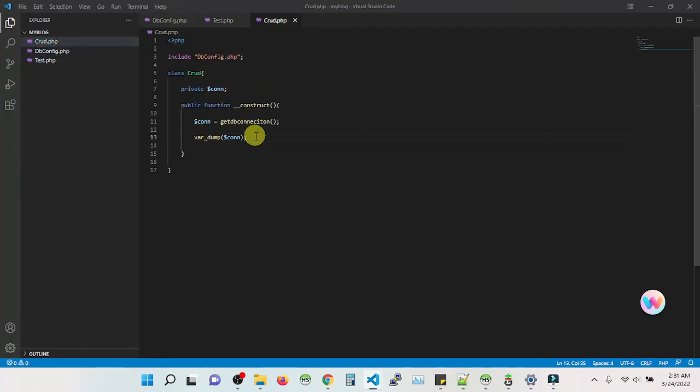All right, now whenever we create an instance of this class, this property will always hold the instance of our database connection, and we can go ahead and use it to run our database transactions. All right, so let's leave it there for now. I'll see you in the next tutorial.